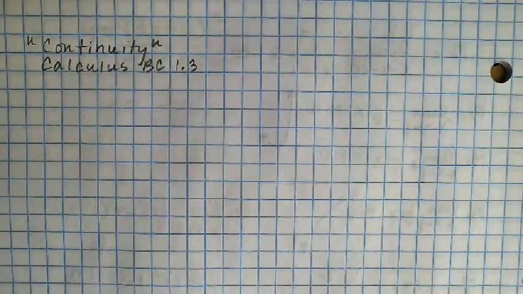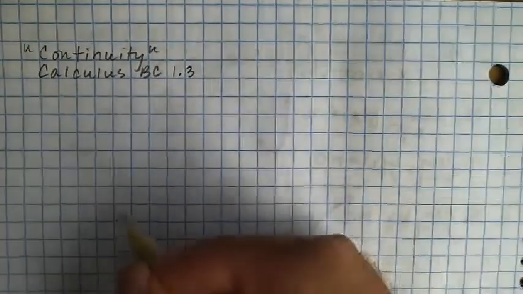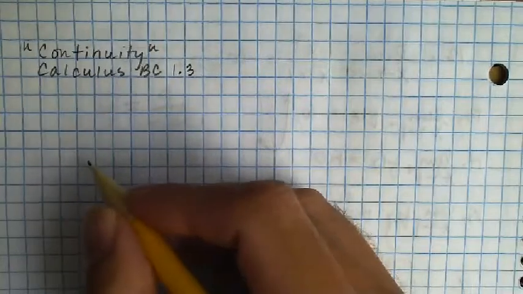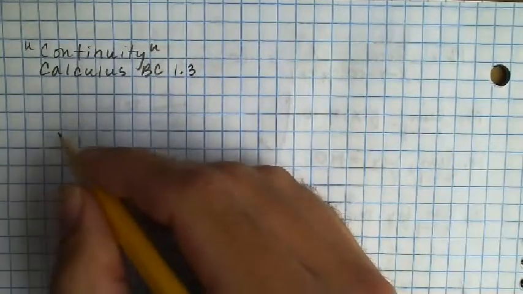All right, so I'm just going to first start with an example of some discontinuous functions that you're familiar with. And we'll use our intuition about what we know about discontinuity to figure out what it really does mean to be continuous. So we know that in the past, we've defined continuity as: a function's continuous if you can draw a picture of it without lifting the pencil up off the paper, which is actually a pretty good definition.